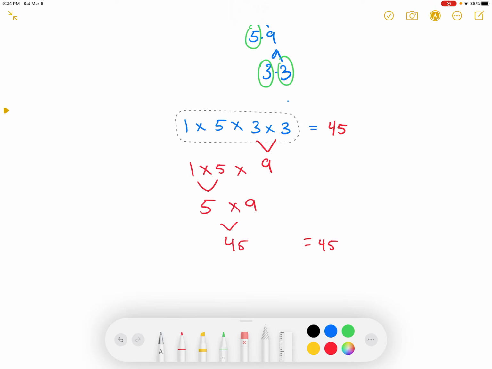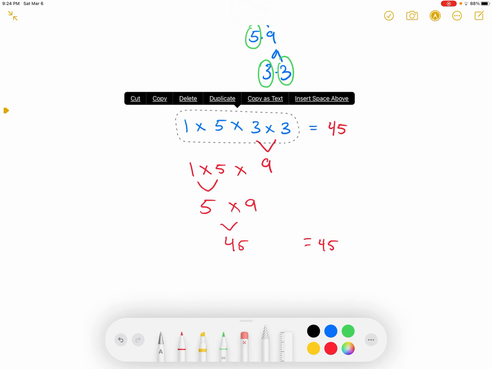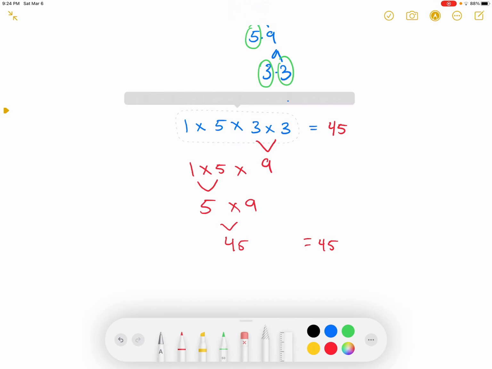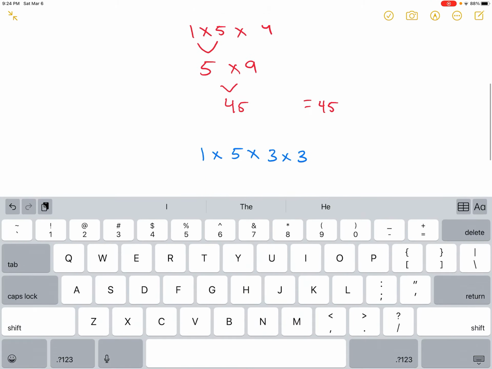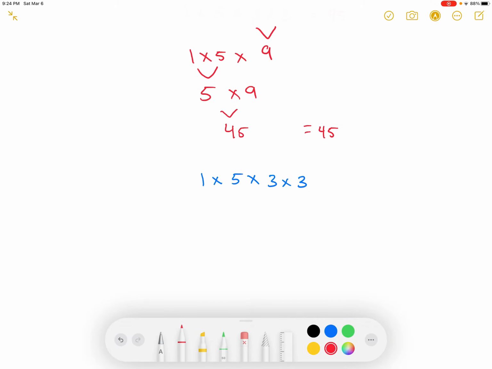So if you look at this, you can say, wait, the 3 repeats itself. Doesn't that look familiar? When numbers repeat themselves in multiplication, what you're allowed to do is turn them into exponents. So this would be 1 times 5 times 3 times 3, which is really 3 to the second power. And since you don't really need 1s in the prime factorizations, because 1 times anything will be itself, this will be 5 times 3 squared, and that should still be your original number.